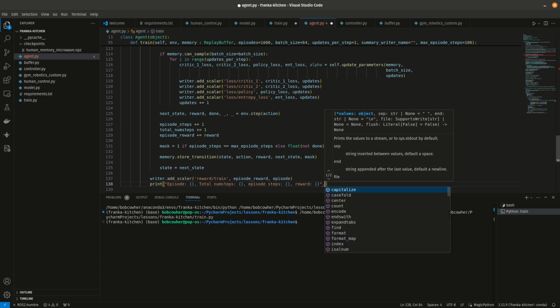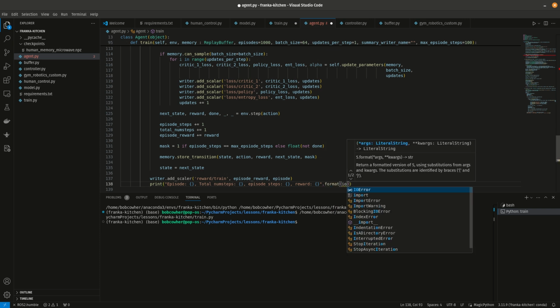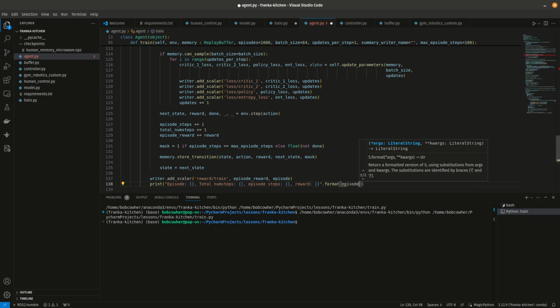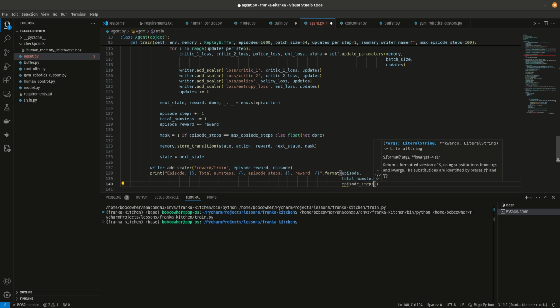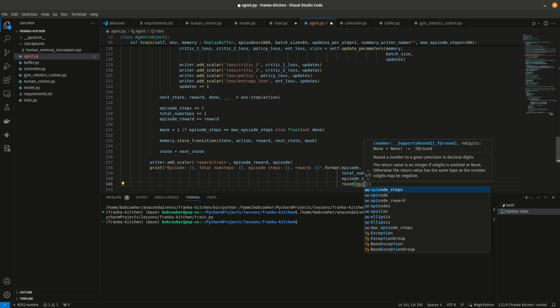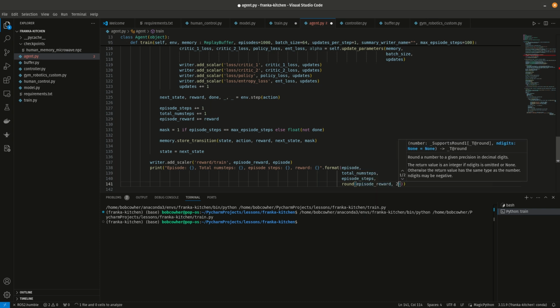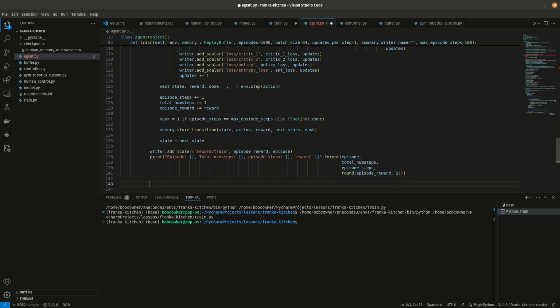This one gets a little unwieldy if you do it that way, so I'm just going to do it this way. Episode, total_num_steps, episode_steps, and then round(episode_reward, 2). This really probably isn't necessary for this one, but it is for some of my other environments, so I'm going to leave it in there.